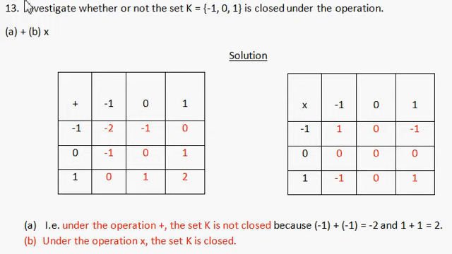So for part B, we are going to do the same thing. We are going to draw a table, then set our elements in our row and in our column. Then we perform the same algebra calculation. -1 times -1 is 1. Then you do the same for the rest as we did earlier for part A.